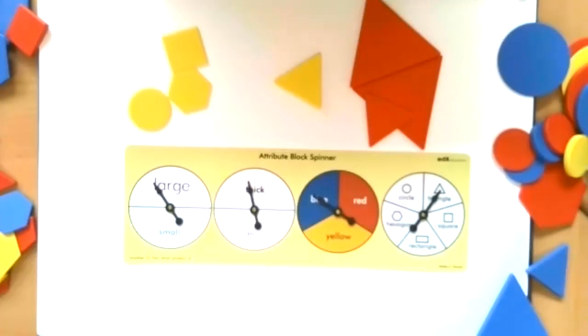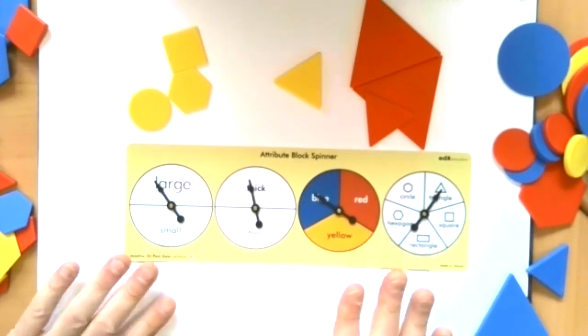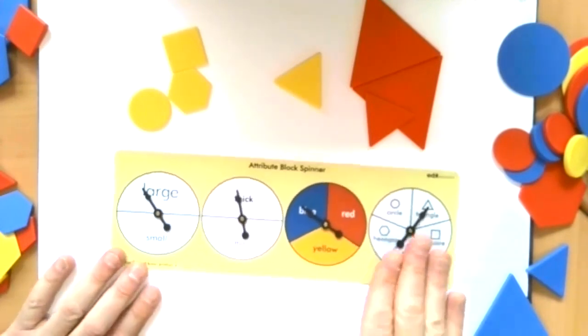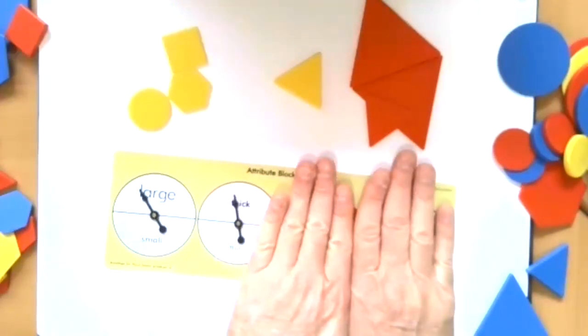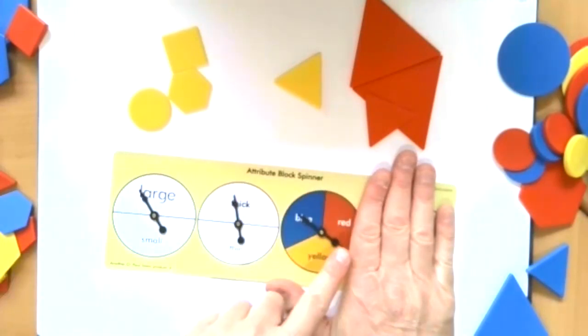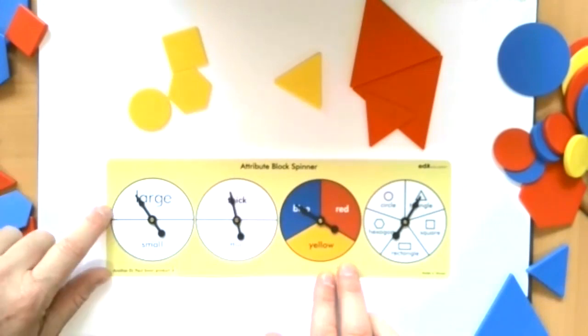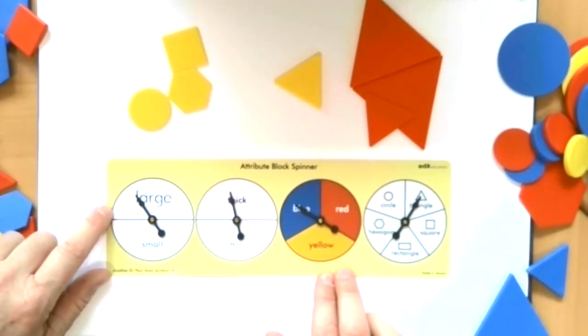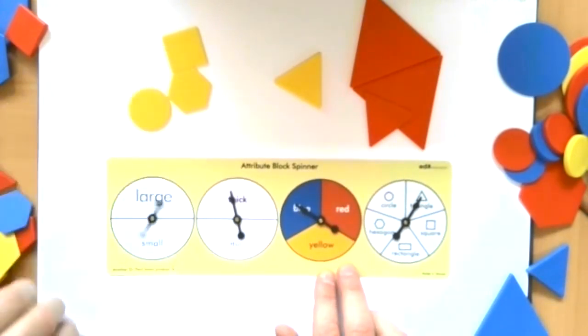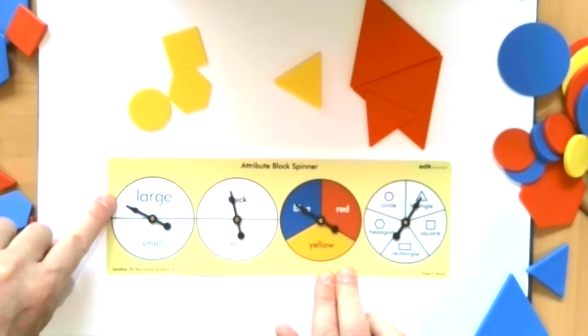So I'll take you back to the spinner and see what you think about this sort of idea here. Okay, now what I'm going to say here is, and you don't have to use all this, by the way. So if there were young children, we'd cover certain parts of that spinner and only do little pieces, but I'm doing the whole lot today. So in this case here, I'm going to say the word "not" before every word that spins up. So if I spin up here now, I'm going to say "not large".